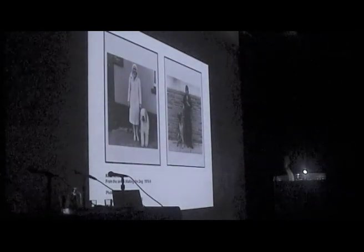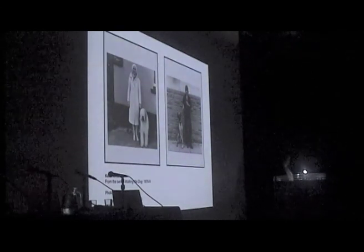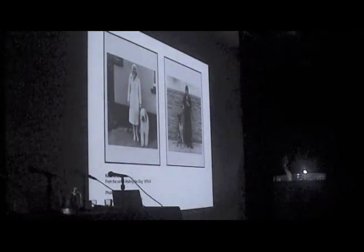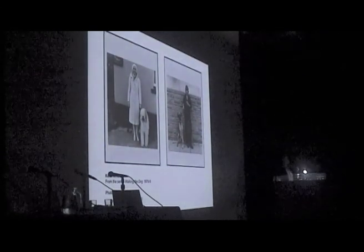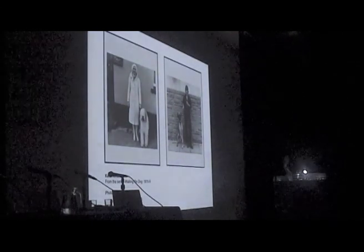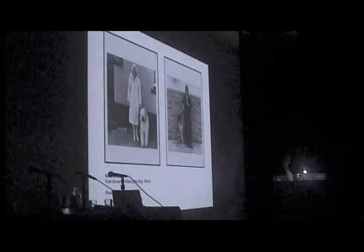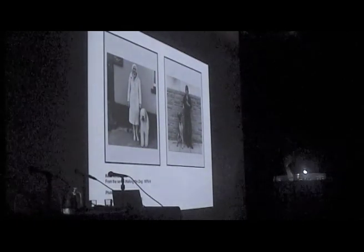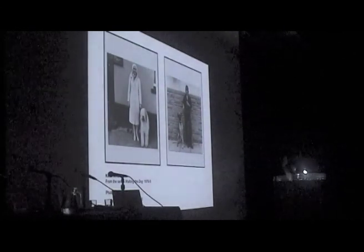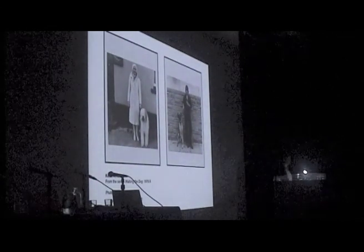What is more challenging is when we acquire a work made in a particular way, with a particular status and meaning derived from its technique, and then 10 or 20 years down the line the artist comes to us and says they'd like to remake it. This is a case we do have to confront on a number of occasions. My own view is to respect the original intention of the artist — we may acquire a second version — but 20 or 30 years later it is something different, with a different status and a different materiality.